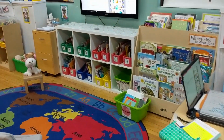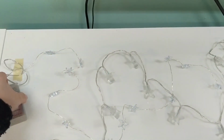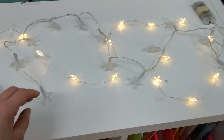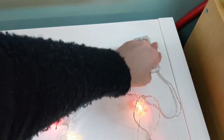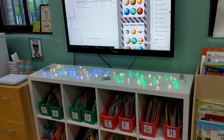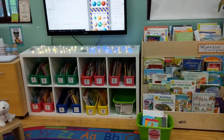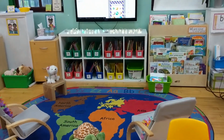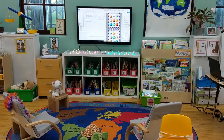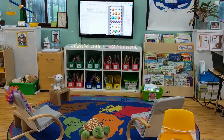Oh, also, I have these cute lights that I think the kids are going to really like that are battery operated. I'm not going to have them on all the time, but I was thinking that maybe during independent reading time, I can turn these on for them. They look super cute, and I'm sure the kids are going to love and appreciate those. That makes the library center look super cute. And maybe on the TV screen, I can have little backgrounds, maybe a little fireplace would look really cozy when they're reading their stories. Yep, so that's what's going on here.